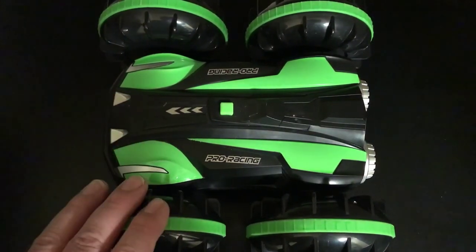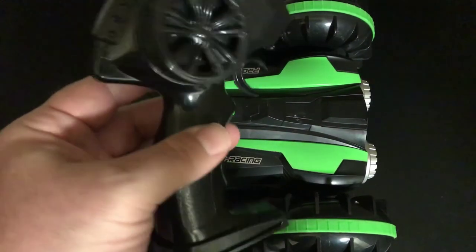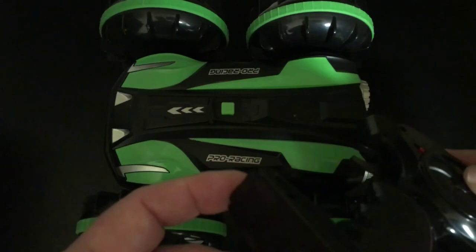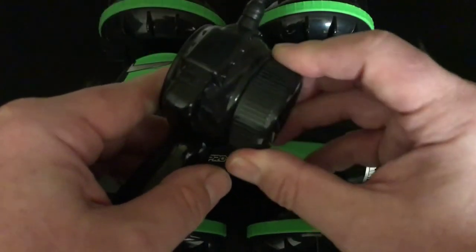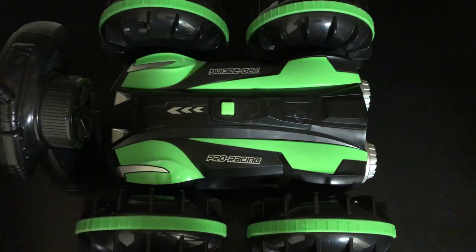Like when you're on the water, it's probably gonna wear the battery out a lot more because you're constantly full blasting it to get going. But here's a controller, pretty basic, just an on and off switch on this one right here, and the batteries go right at the bottom here. I took the screw out already, so it takes 2 double A's, and that's basically it for the controller. So just a little non-proportional steering there, but you'll see when you see the drive video.